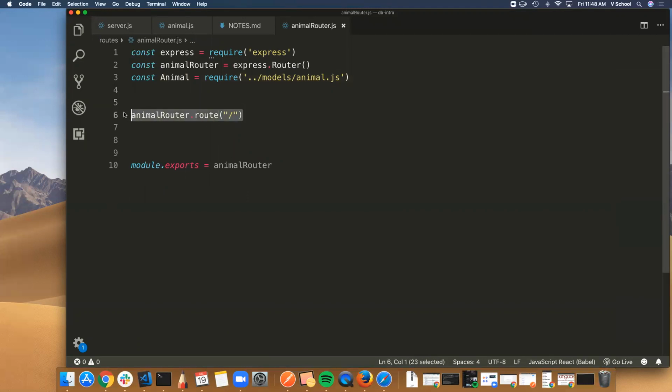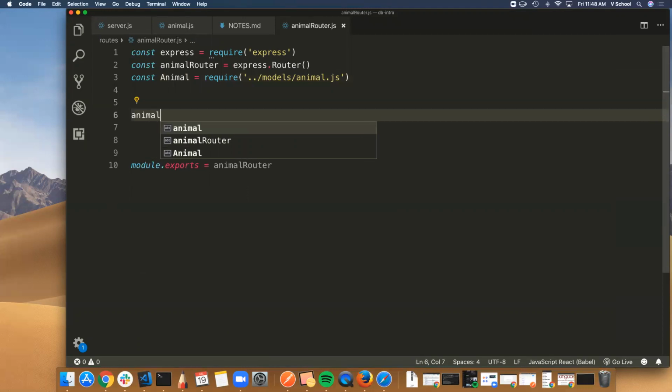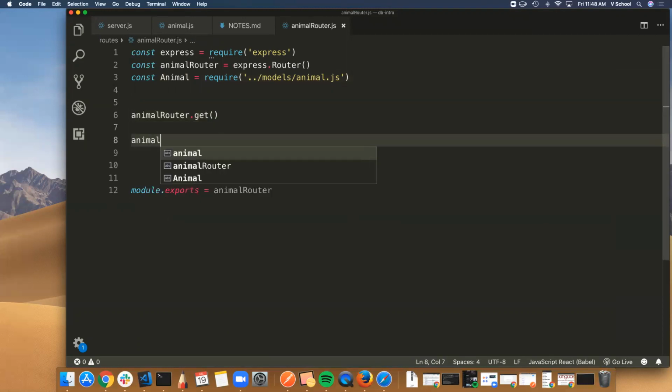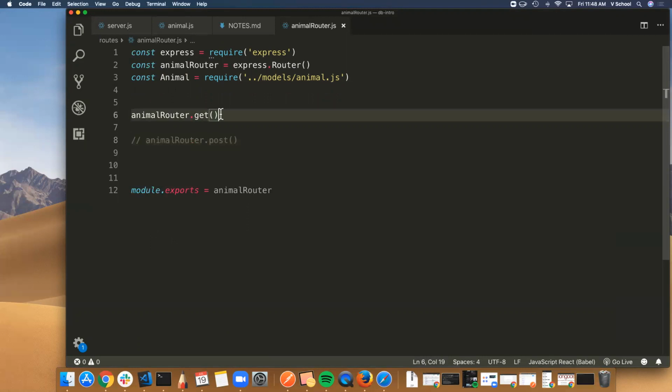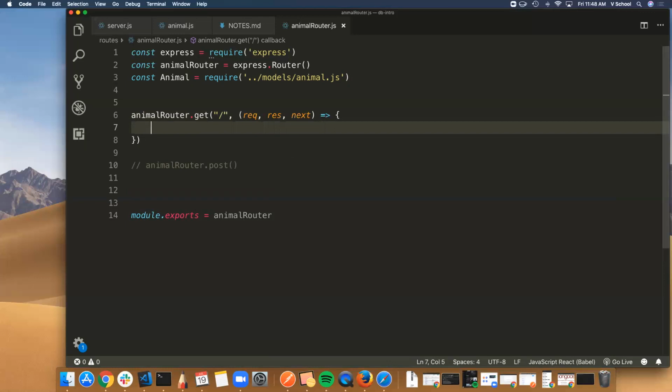And just for clarity's sake, I'm going to split these into separate routes. I'm not going to use the .route syntax. I'm going to say animalrouter.get and animalrouter.post. So the get request is still the /, and we still get the req, res, and next object, or next is the function, req and res are the objects.